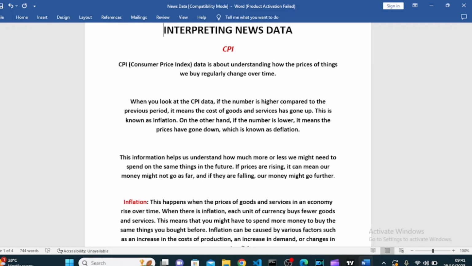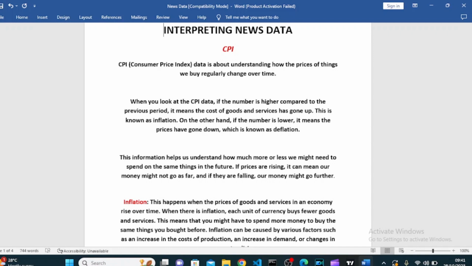All right, so today we'll be talking about interpreting news data. Still on combining fundamental and technical analysis. Mind you, we've not started dealing with technical analysis yet. We want to see that you get to understand fundamental analysis. So today we'll be talking about a few of the news you'll be seeing on Forex Factory.